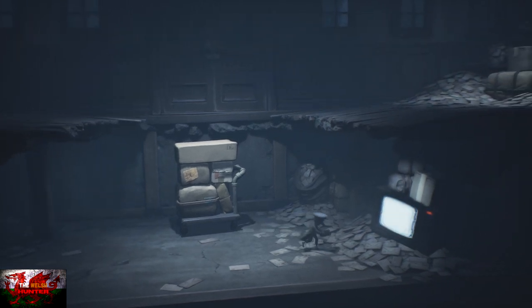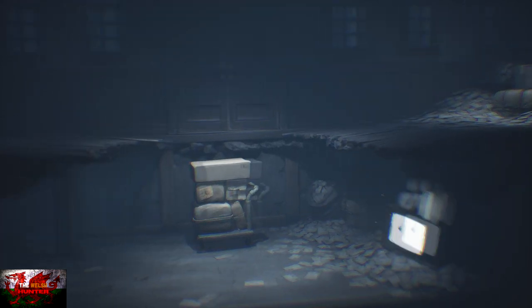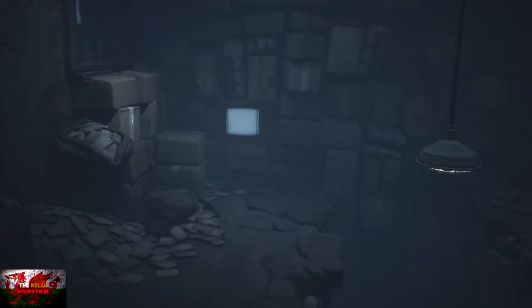Obviously, what we're going to be doing then is going through this TV and jumping across onto that box through to the other side. So another easy puzzle to figure out, but here we go.